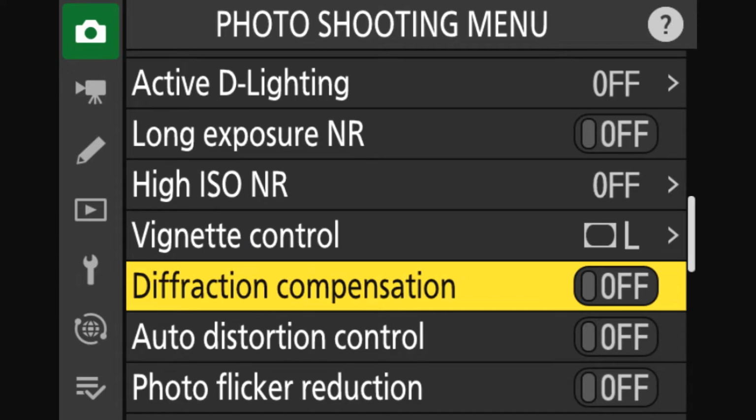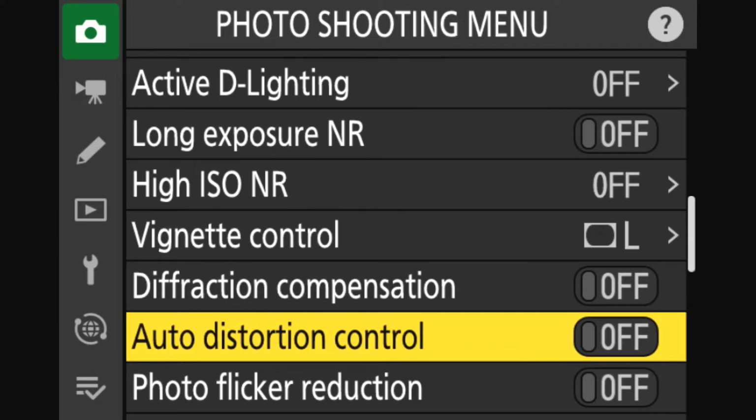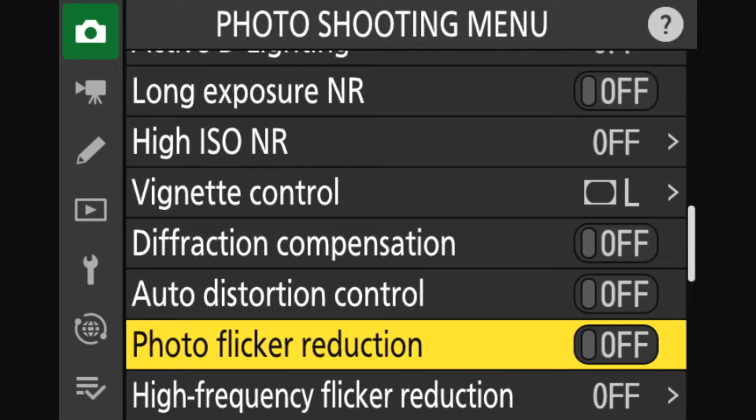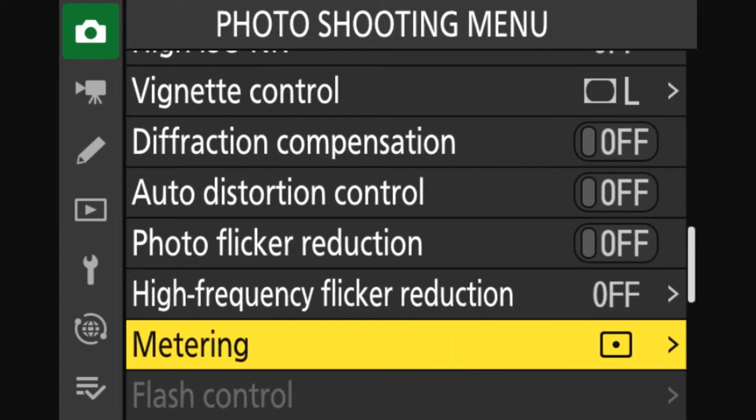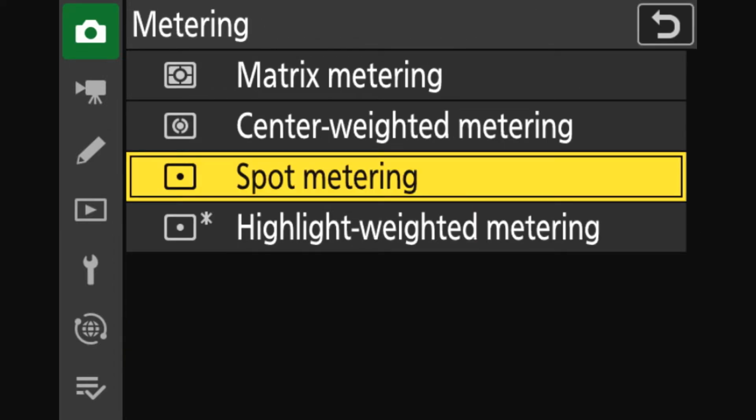Diffraction compensation, I leave that off. Auto distortion control, I leave that off. Flicker reduction, I leave that off. High frequency flicker reduction, I leave that off. These are two things that will help you deal with flickering lights inside. When you're shooting under halogen lights, or some forms of lights will often produce a flickering, and this will help you deal with that.